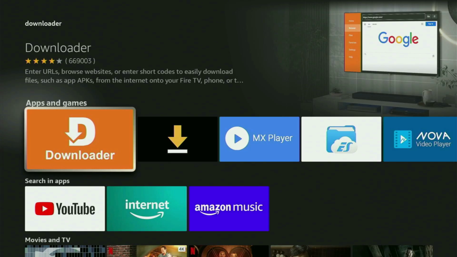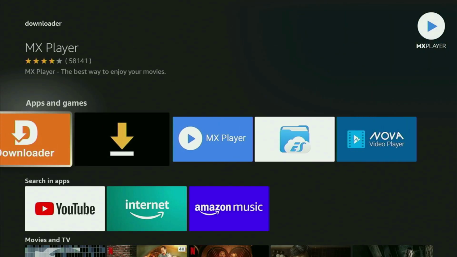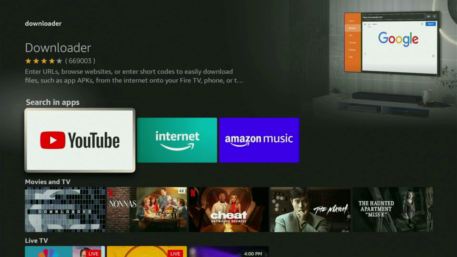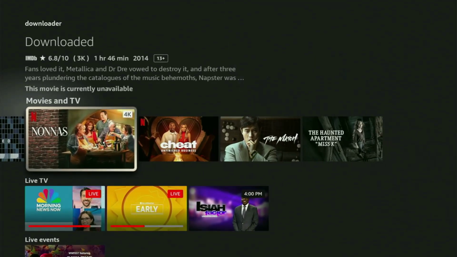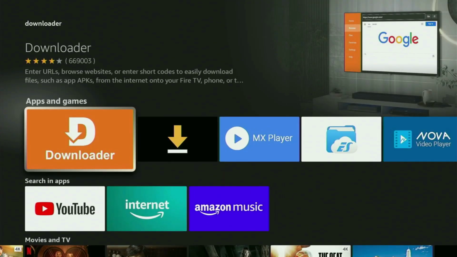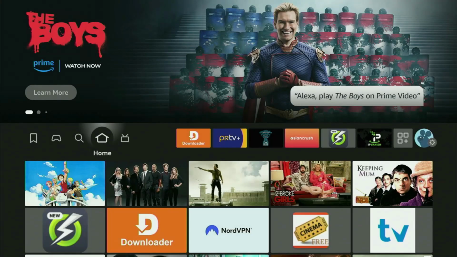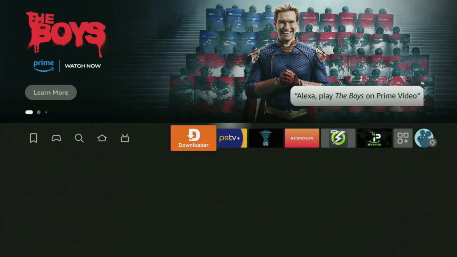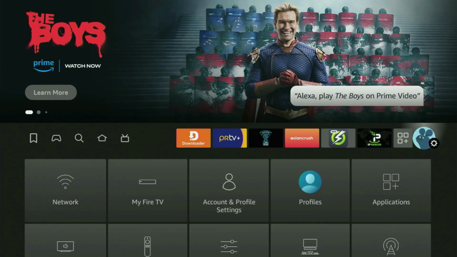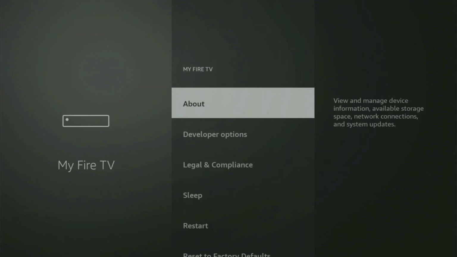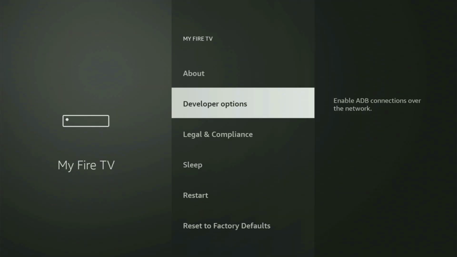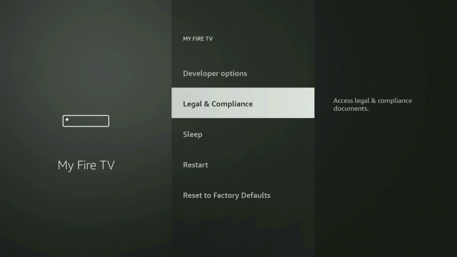But now, after you got that orange Downloader app, it's not ready to use yet, obviously, because we'll still have to set it up. To do so, we go back to the home screen of your Firestick, and scroll to the right side until you select that button with a gear icon. Then click on My Fire TV, and in there we'll need to turn on developer options for your device.